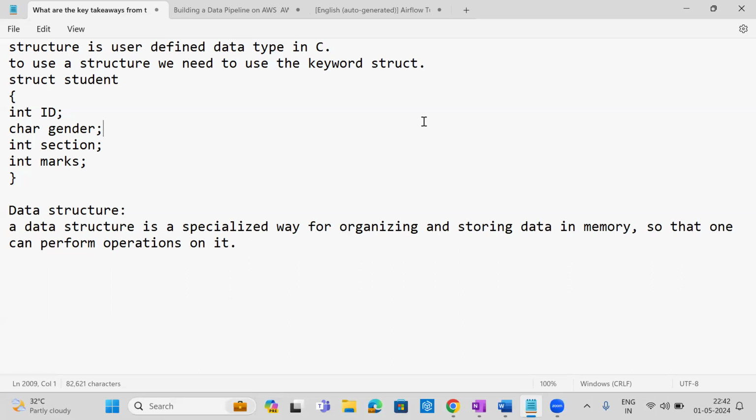In these non-primitive, we have again linear data structures and non-linear data structures. Like we have stacks and queues, which are linear data structures, and we have trees and graphs, which are non-linear data structures.